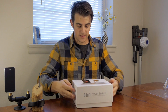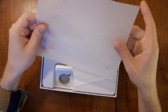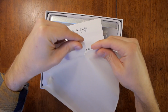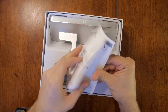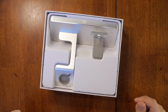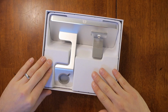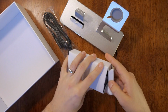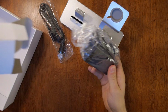Nice box. It's very, very Apple-y. This piece of wax paper? Paper. Little manual. And here is the dock itself. It's kind of in this velvety... And a charging box.